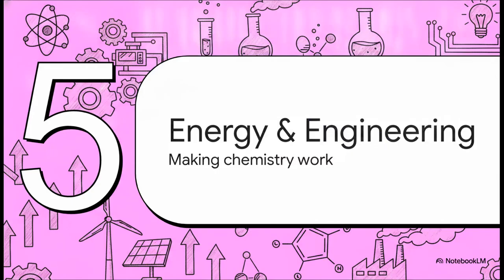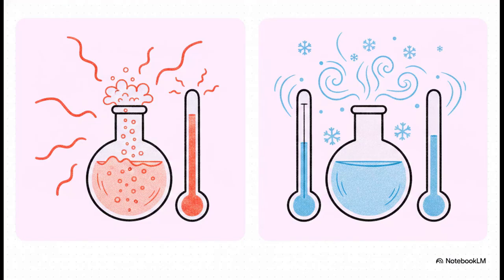Section 5. Energy and Engineered Solutions. Making chemistry work for us. You know, understanding these rules isn't just about passing a science test. It's about shaping the world. When atoms regroup in a chemical reaction, it's not just the properties of the matter that change. Energy is heavily involved too.